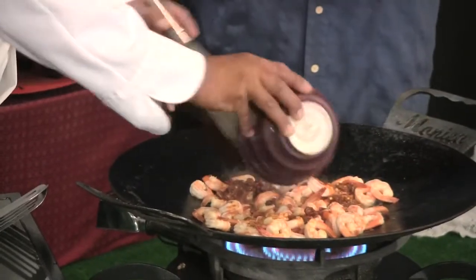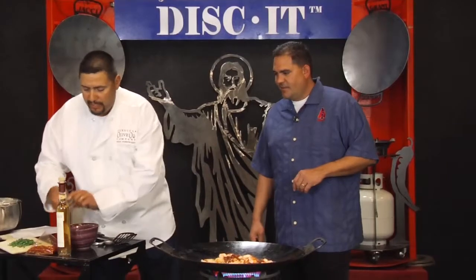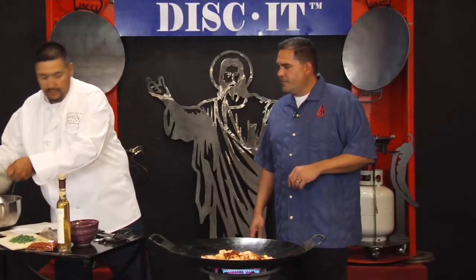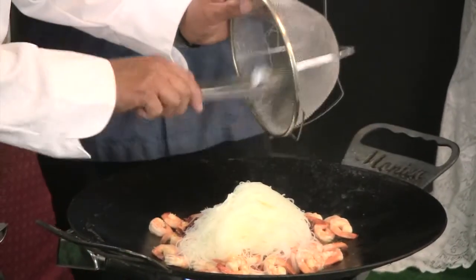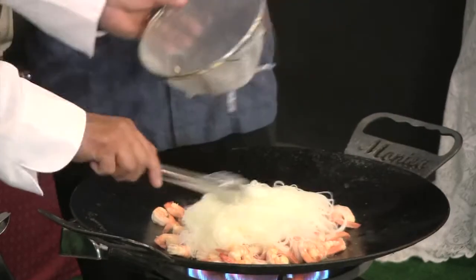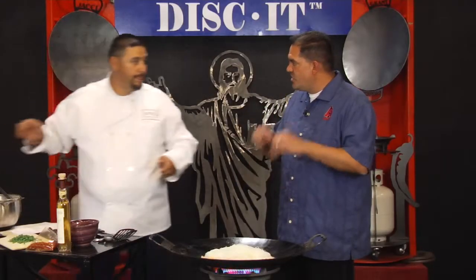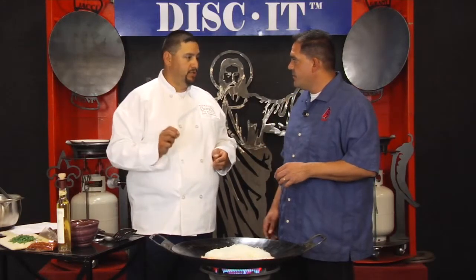Oh wow, look at that. That is gorgeous. And then the next thing we're going to do is add the cellophane noodles. Those sure are thin, aren't they? And you already drained all the moisture out of the cellophane noodles? Yes, I did. You didn't boil them, you just set them in hot water for about 10 minutes until the rice noodle gets soft.